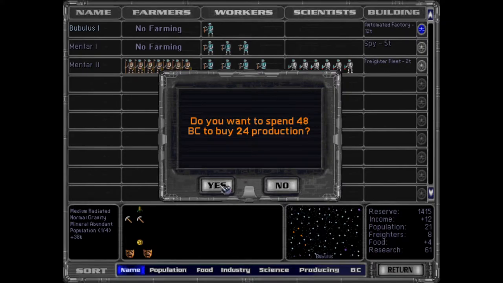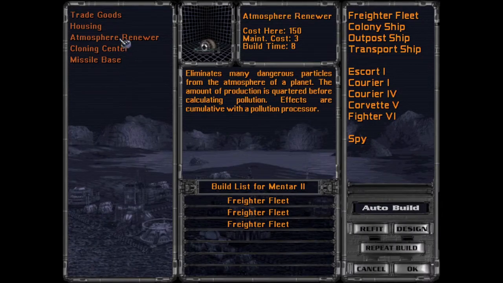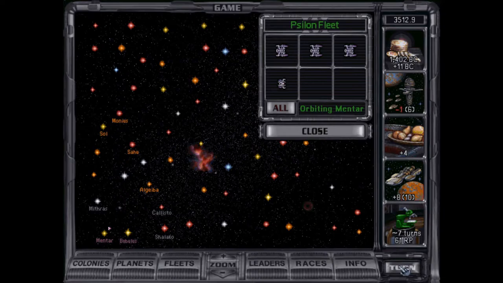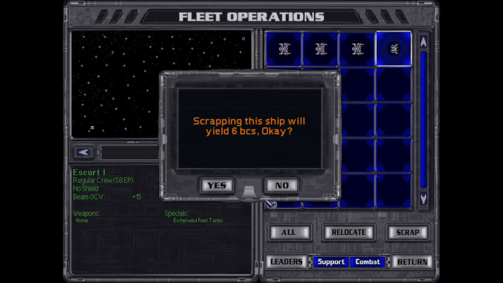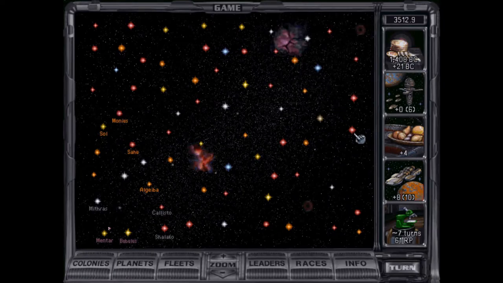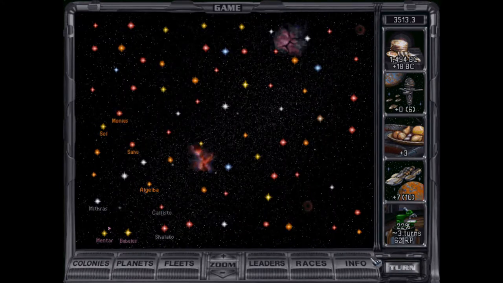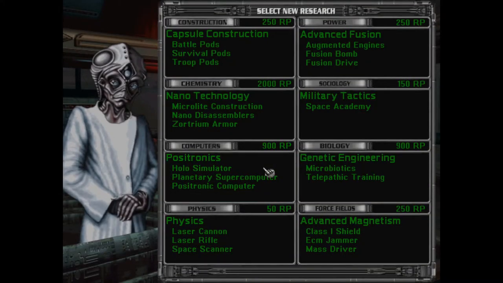I'm going to jump start the build because I don't want to wait 12 more turns. Atmospheric renewer and a star base. Atmospheric renewer. Okay. Okay, so now we're here. We're going to go to our fleet and we're going to scrap this guy. And because we did that, our money per turn went up. All right. Now we can do our supercomputer.